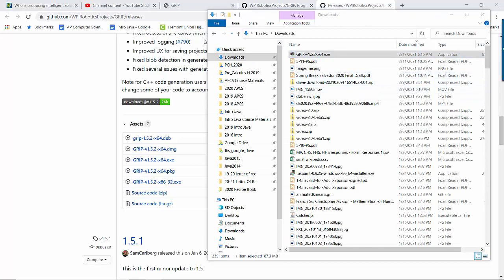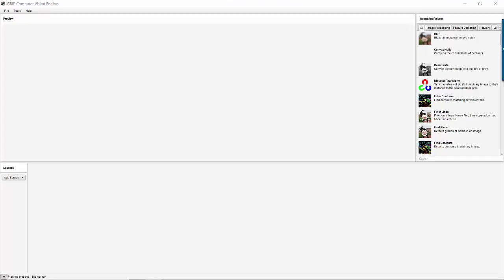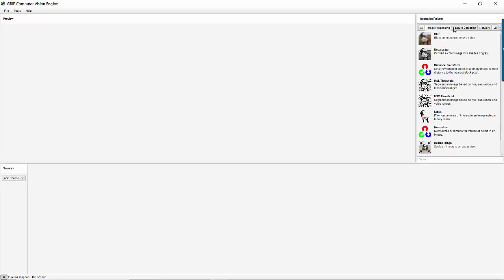And once it's downloaded, you can go ahead and run the installer. When it's done running, it looks like this, and they have a whole lot of different image processing and feature detection filters, I guess we could call them. Most of these rely upon a well-established library called OpenCV. And what you can do is select a source. So you could select a webcam or a movie or a still image or whatever you want, and then run it through a pipeline. So you can visually build your own pipeline right here.